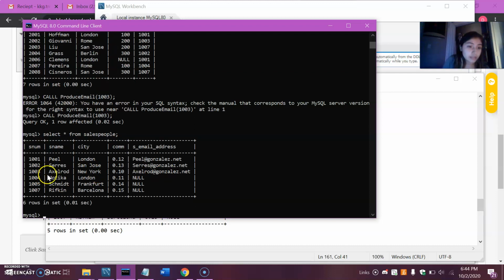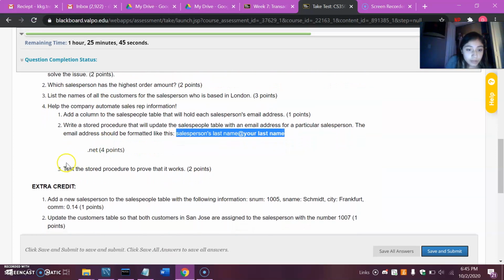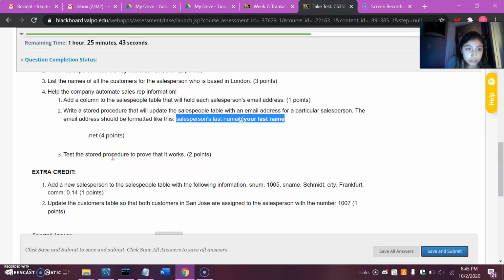And as you could see, the column s_email_address with the sales number 1003 was updated. So our procedure did work. Yeah, so that concludes question number 4.